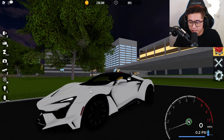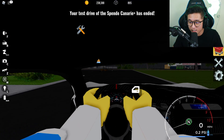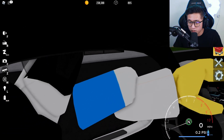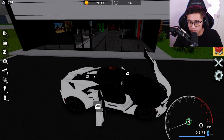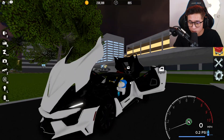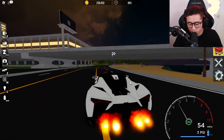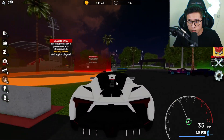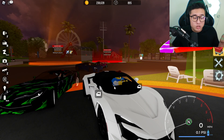Now let's test this Hypersport right here - I love the doors! I cannot see anything out of this car but look at the interior - very very accurate, almost like the real thing. I love the fact that we can open the back and the front hood. We have exploded! It can drift really really nice. It has an active spoiler too. Let's go ahead and test this on the highway race because I want to see if it's any faster than the Porsche, which it should be.